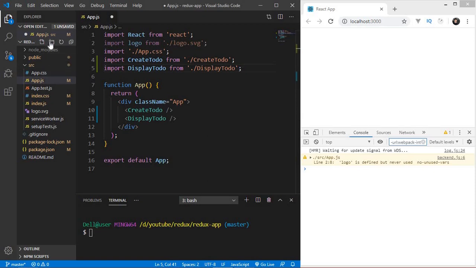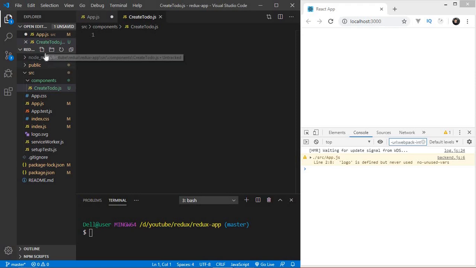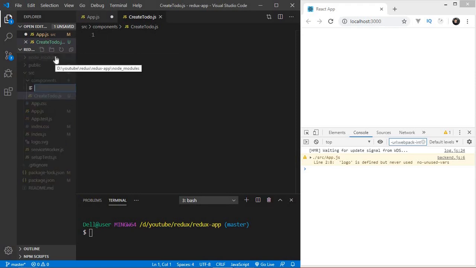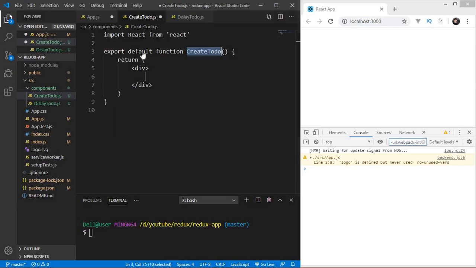So let me create a components folder, and inside that folder let me create a file called CreateTodo.js, and also another file that is DisplayTodo.js. And now here, in CreateTodo, if you write rfc and press enter, that will automatically give me our functional component template.